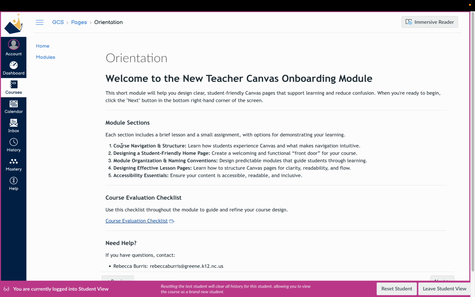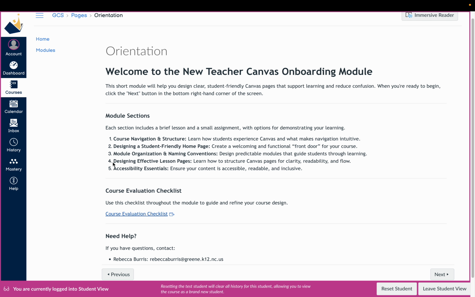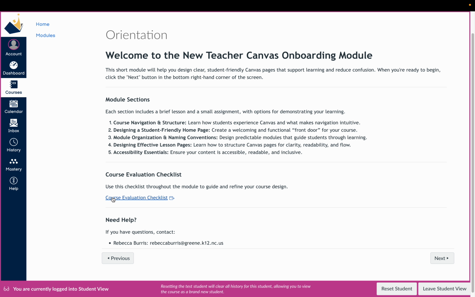So the 5 things that I focused on within this module were course navigation and structure, designing a student-friendly homepage, module organization and naming conventions, designing effective lesson pages, and then the accessibility essentials, especially features that are very specific within Canvas. Something that I also included was Canvas's course evaluation checklist. This is straight from Instructure, so teachers could also reference that while they were building a Canvas course. And of course, my information if they need more help.